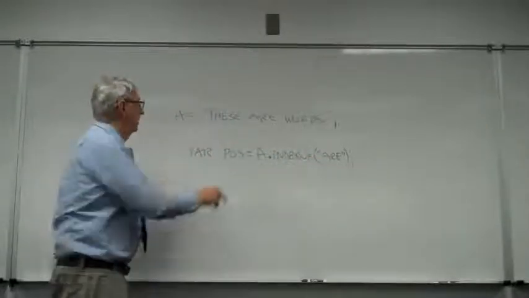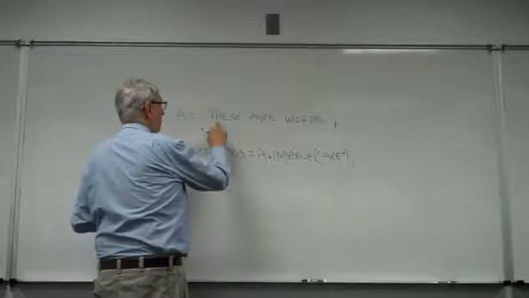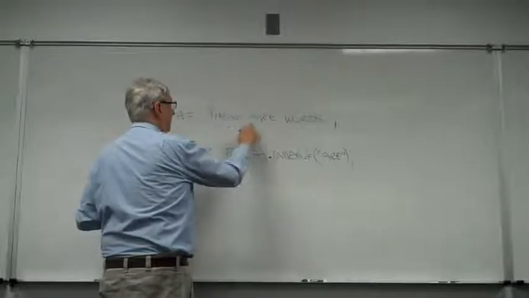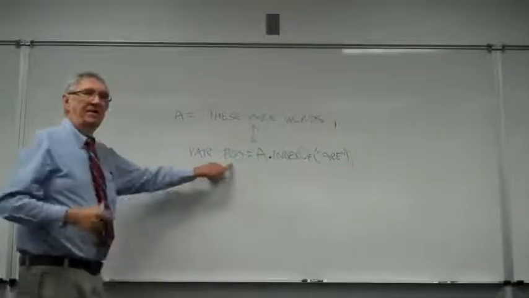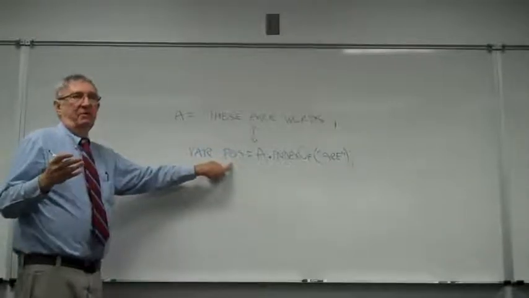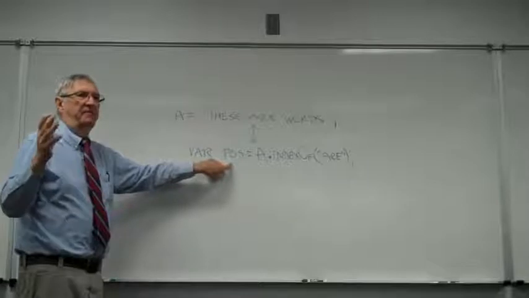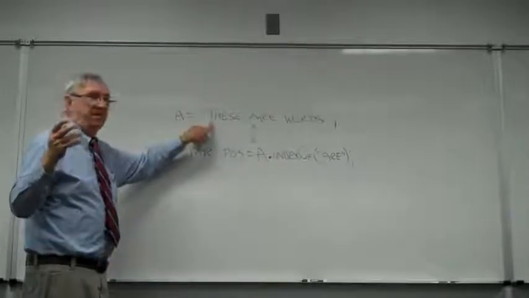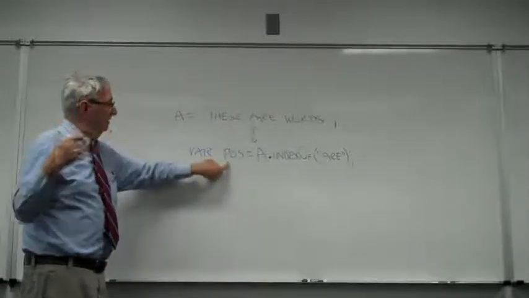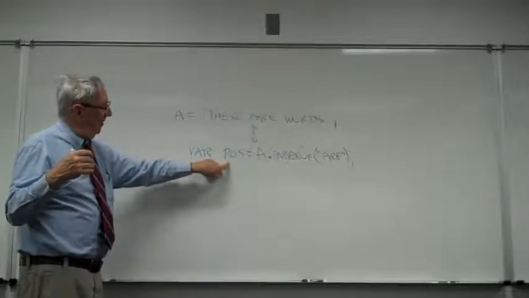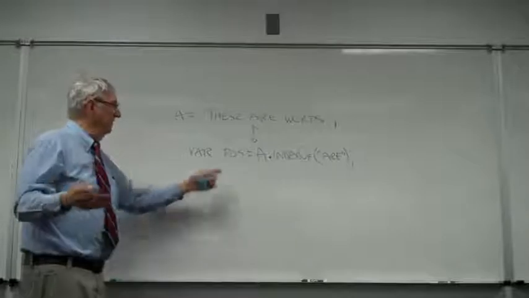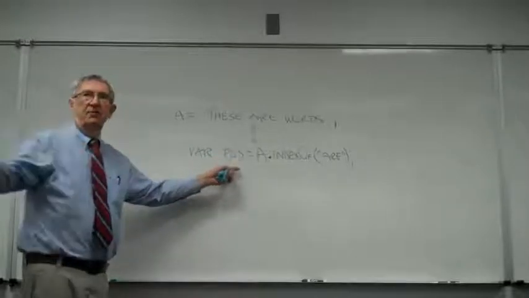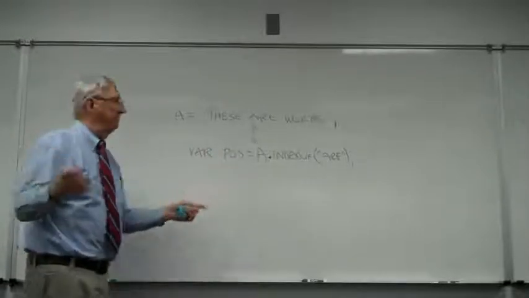What letter is it? Well, it's not at 0, 1, 2, 3, 4, 5, 6. You should get a 6 out of this. That should give you a 6 in here. If it didn't find the word, it would give you a negative 1, because 0 is a possibility, that's a location. So if it's positive at all, it means they found the word. That's what we were doing before. We were saying if this right here is greater than 0, do something, because we would find the word we're looking for.